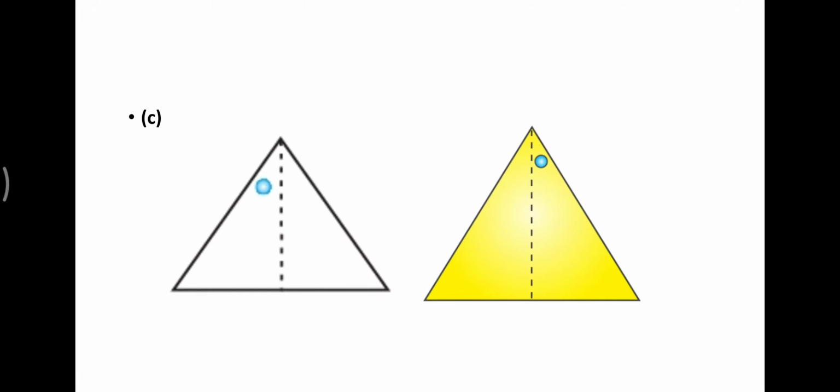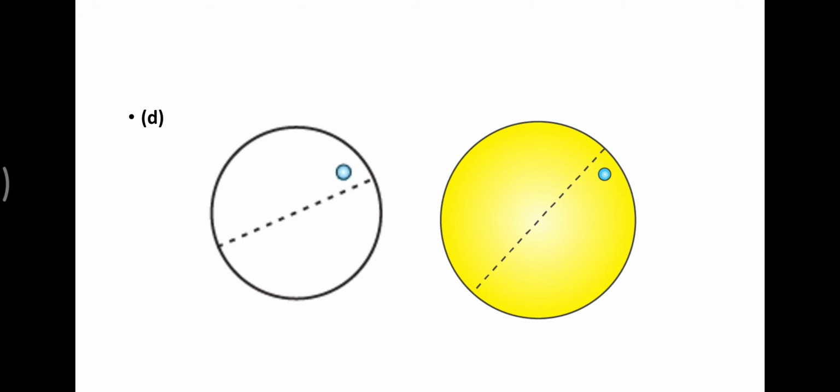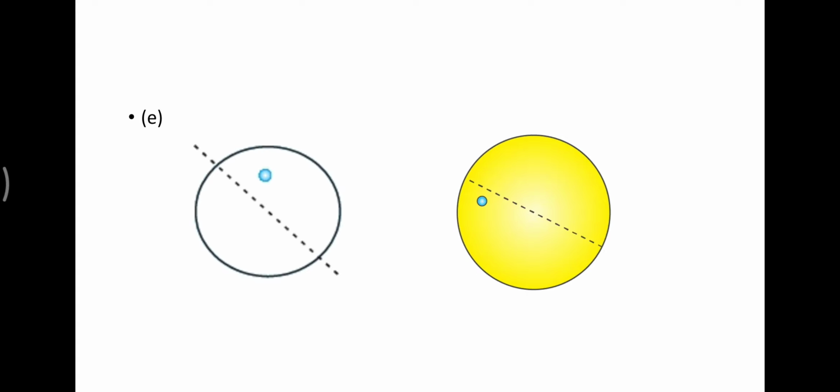In C you can see that the hole is on the left side, so the next hole is on the right side. In D you can see it is on the left side, so the next hole is on the right side to make the figure symmetrical about the line. In E part you can see the hole is given on the right side, so it will be on the left side, so make it horizontal to make it symmetrical about the line segment.